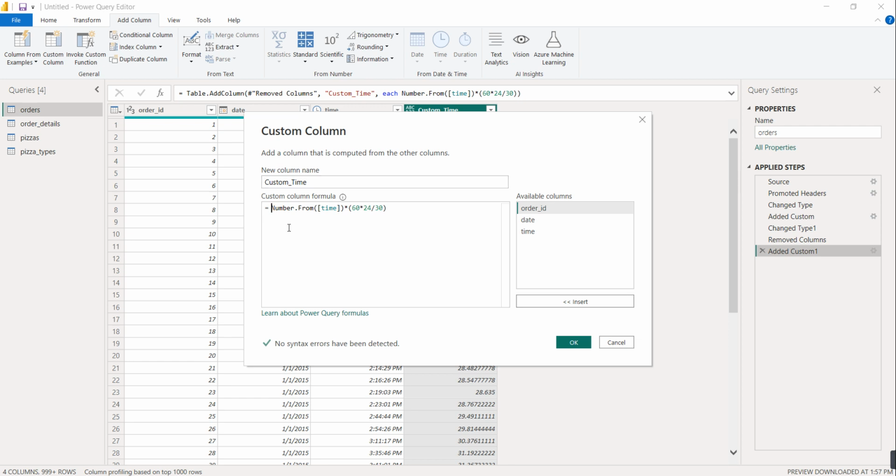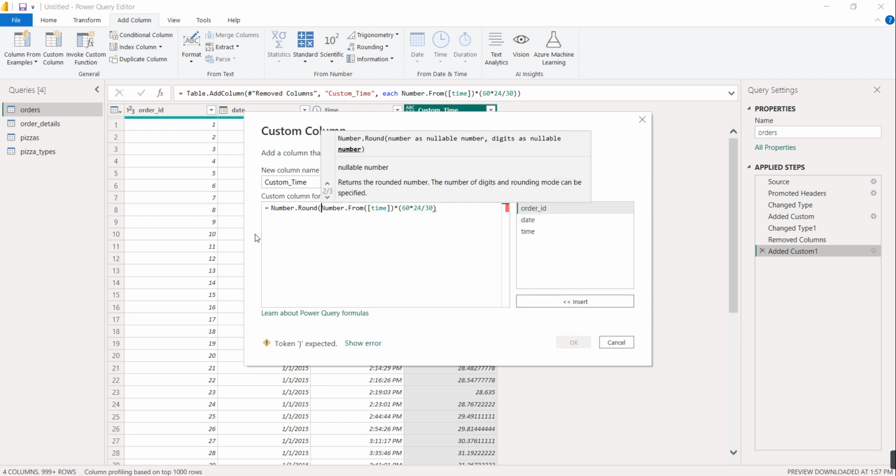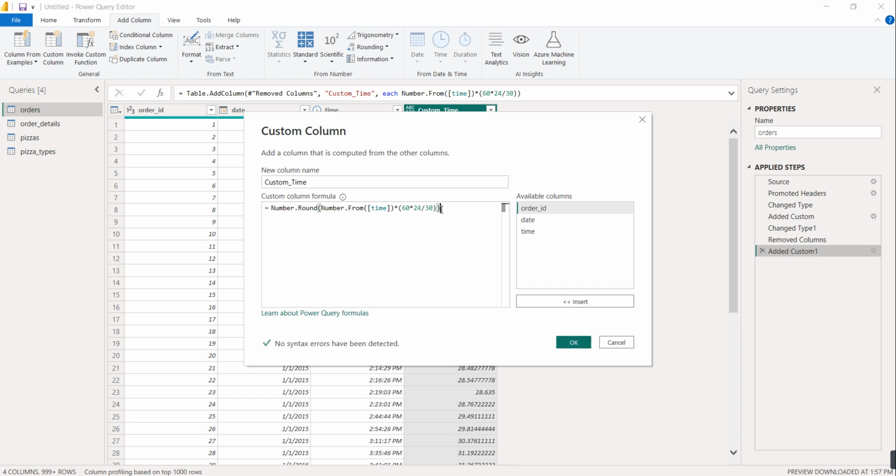For rounding off we have the function Number.Round. Just open the bracket and close it, and it will round off the number. After that we have to divide it by the same thing, 60 into 24 divided by 30. Now just hit enter.